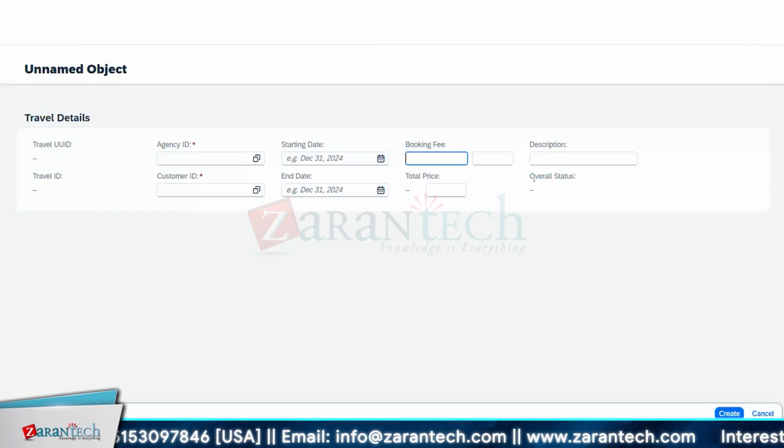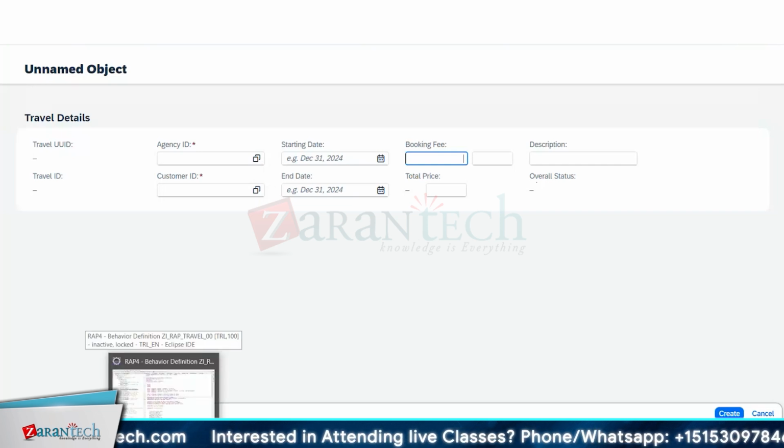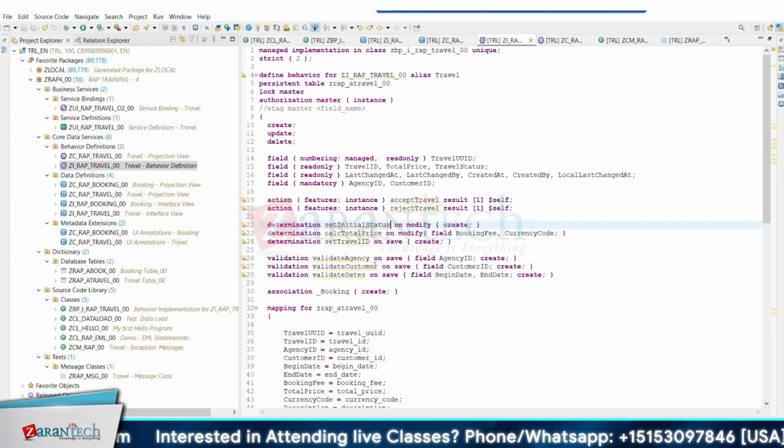My overall status should come as O, because it is a fresh travel you are creating. So I wanted the overall status to be O, like open travel. After that, it will go for approved or rejected. So you want to set the travel status to O. For that, this is the method we have created, set initial status.